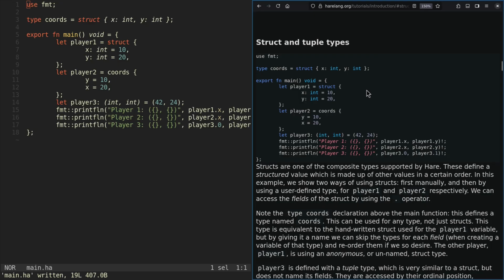Here's the manual struct. Here's chords that we're creating from this right here. For player 1 and player 2 respectively, we can access the fields of the struct by using the dot operator. That's right here. And here's a tuple. This is how you access tuples. So let's go ahead and break this down.